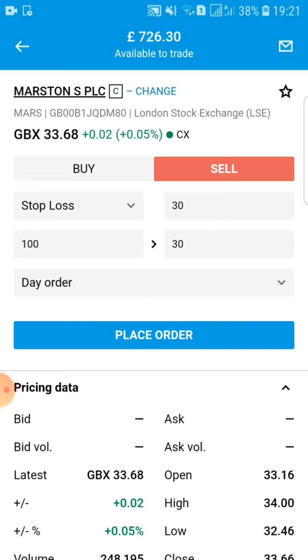So if the price drops below 30, then they are going to execute that trade at whatever price they can get. It doesn't mean that you're going to get 30 per share for it. That's just the signalling point to try and execute the sale. If it happens that buyers are willing to pay 28 at that point, then you're going to get 28 per share. Okay, so again, you don't have control over the price that you're actually going to get for the shares. But if you want to get out quickly, it's a good way to get out.